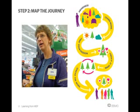Then we want to inspire them and incent them to learn more, to learn about our environmental impact, our employee volunteerism opportunities, and then invite them from their perspective to choose their own passion rather than enforce something on them. It's really important to meet them where they are, both from a knowledge level but also an interest level. Once they pick that passion, which may be cleaning up a park or riding their bike to work, help them make it a habit. 21 days typically makes it a habit by taking a single action. And then recognize them, celebrate them, and use them as early adopters who can spread the word.